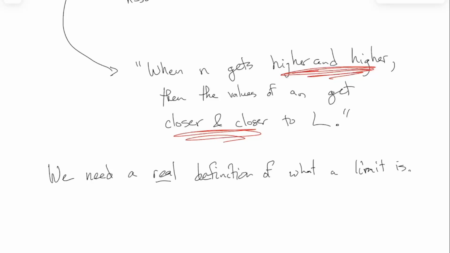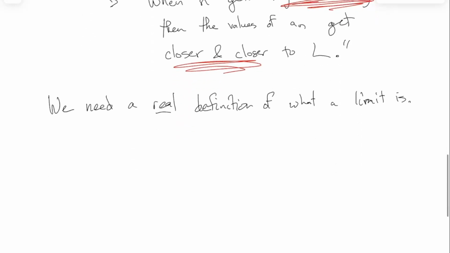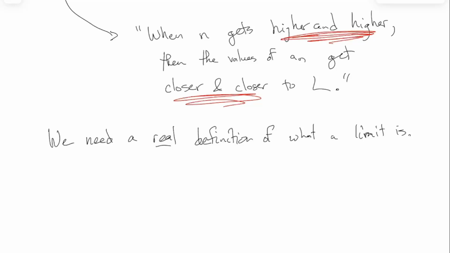So that's a little something to look forward to if you're interested. But I will tell us what is the real definition of a limit without using phrases like higher and higher and closer. So here is the sort of modern understanding of what limits really are, where modern means something like the late 1800s, when this stuff was finally worked out. Interestingly, after the invention of calculus, even the people who created calculus didn't, from a modern point of view, have a proper understanding of what actually a limit means.